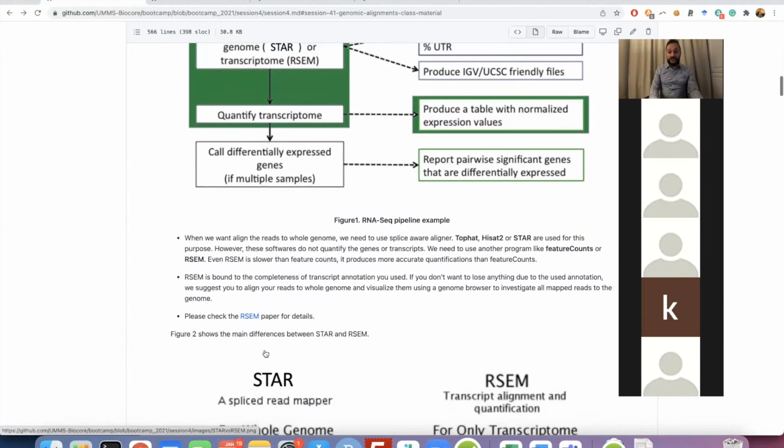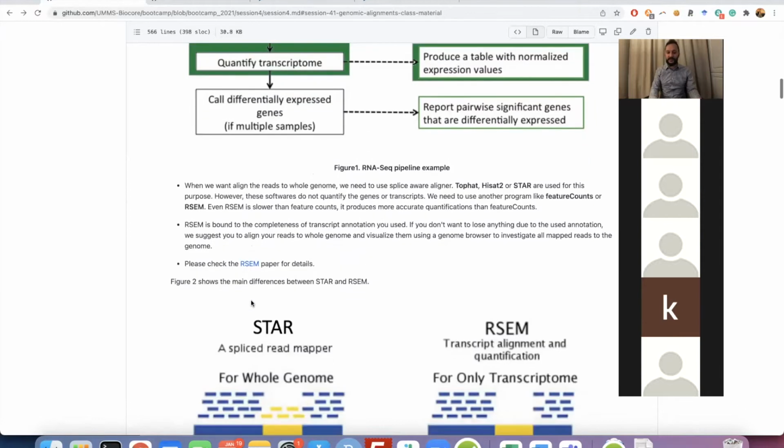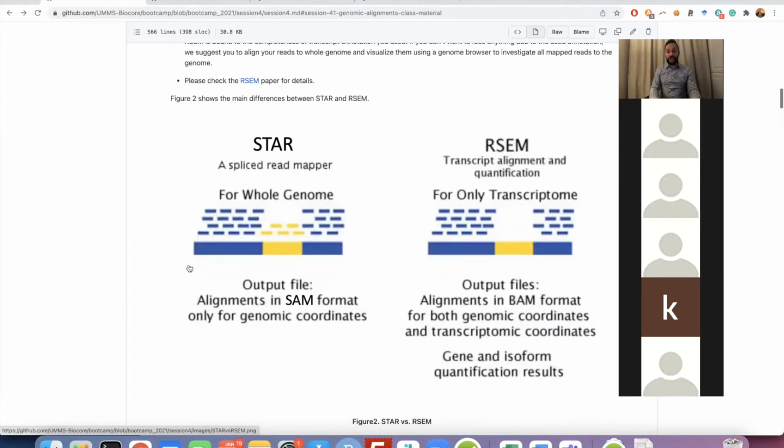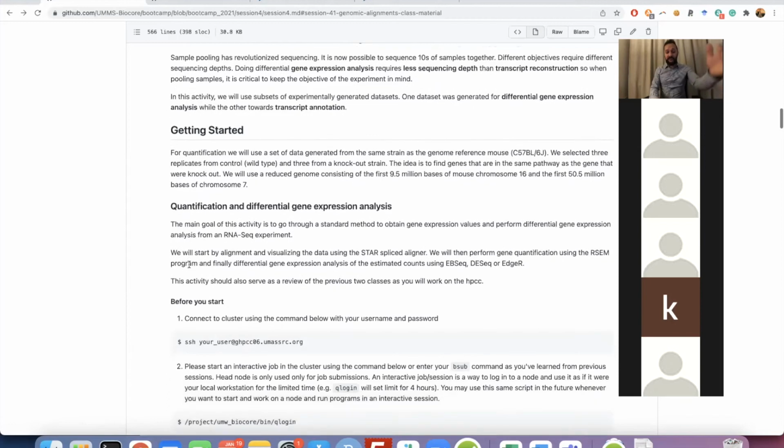Then after we quantify the transcriptome, you're gonna get expression values per gene per sample. Then we produce a table, merging different samples into a single table, and then perform some differential expression analysis to find differences between different conditions, for example. And today, when you go from top to bottom of this tutorial, you're gonna learn how we are doing these things from the command line, from the terminal. So here you have getting started.